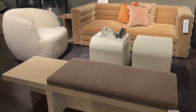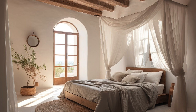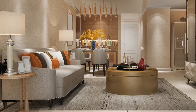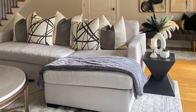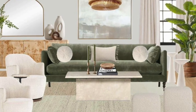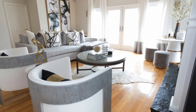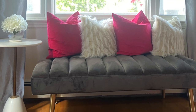A room only decorated with smooth finishes is going to feel flat and cold. On the other hand, a room with a mix of textures will feel warm and inviting. Think velvet pillows on a linen sofa or plush fur throw blanket draped at the edge of a smooth chaise sofa. The variety of textures invites you to touch and feel while adding depth and visual interest. By strategically including multiple textures in your design, you'll transform your home into a warm, inviting, and layered sanctuary.